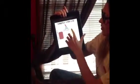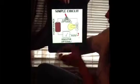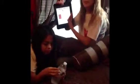And, well, I'm now going to show you how to have a regular circuit to work. Let me show you guys a picture. This is a simple circuit. You might want to know this too, cameraman. And it has a little control, which you don't necessarily have to have in order for it to work. You can flip the switch up or down, and it either turns the light on or off. Then this is the indicator, which is also optional. And this is the path that the electricity has to flow through. And this is a power source that makes the light bulb light up. Yay. I only have a little bit more. It's not much. I know y'all hate listening to me.